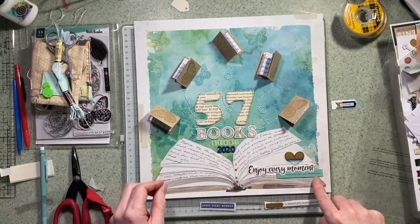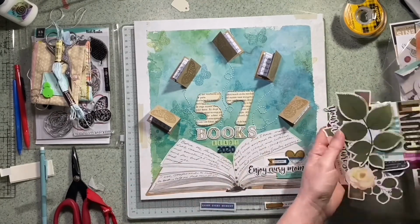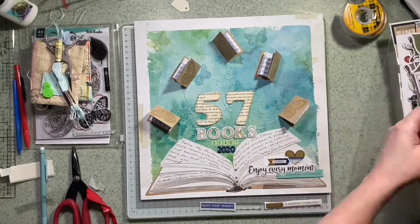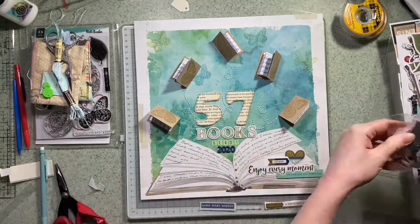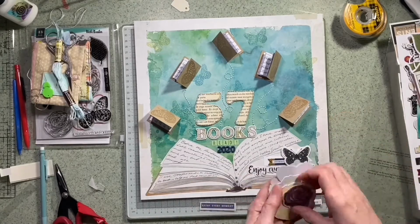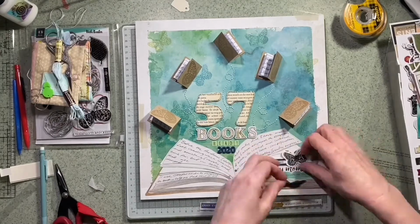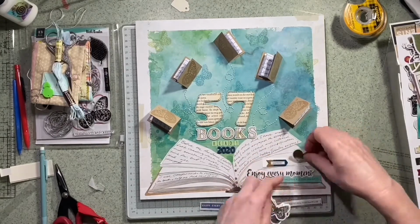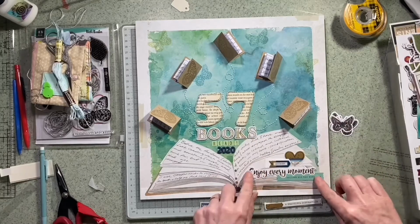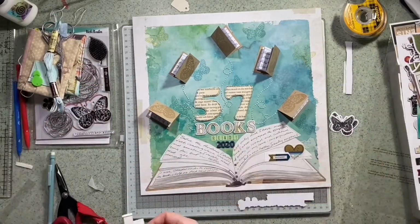As I say, this is a layout without a photograph. I think it really works. I think it doesn't need it. It certainly still tells the story that I wanted it to. So one last look. I didn't know whether to add another butterfly there. You can see I had a couple, but in fact I go with the heart. I like the little touch of gold. And it's very nearly finished.